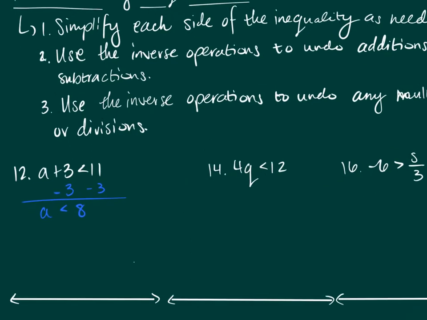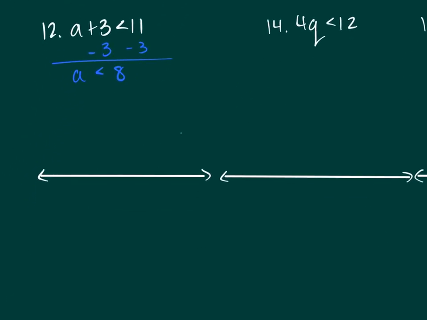Okay, so then when we go to graph this, we draw 8 in the middle, 7, 6, 5, 4, 9, 10, 11, 12. And then it's greater than with no equal sign down here. So that's an open circle on 8, right? Because less than or greater than is an open circle. Less than or equal to, greater than or equal to is a closed circle. So greater than 8. So it's going to be everything to the right of 8, like so. And there's our graph.